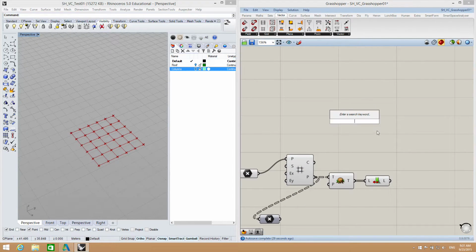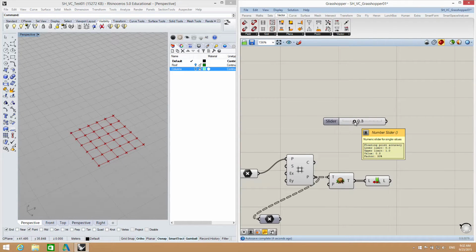And we do that by double-clicking. Now, you'll have to look, depending on your units, this will change for you. So I'm going to type, if I double-click a shortcut, I can just start typing like 0.3 and hit enter, and it'll automatically create a slider. And now I can randomly move these points in between here. Okay?